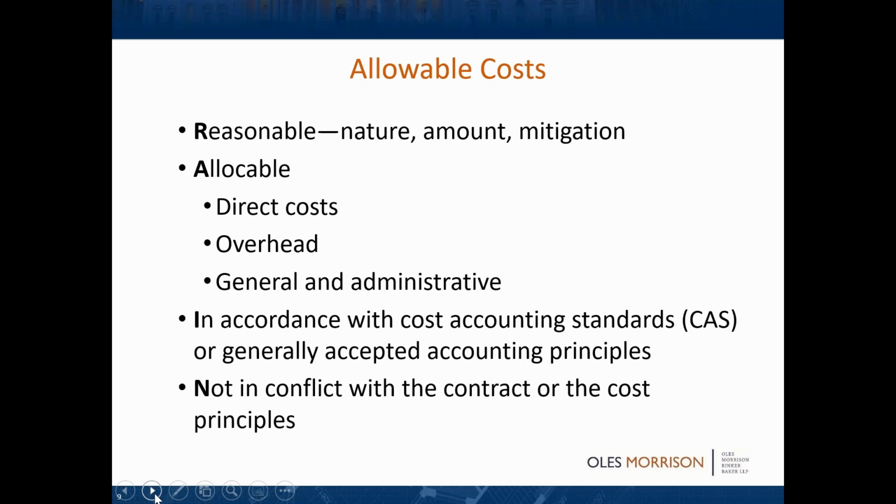Overhead, we know what overhead is. General and administrative, don't forget any of this. And it's got to be in accordance with the Cost Accounting Standards or generally accepted accounting principles. Now, we all know that for small businesses, the CAS doesn't apply, but the government is king, and that's what you've got to remember.